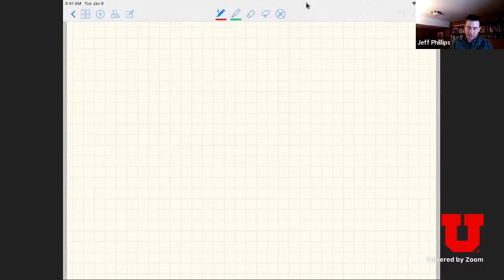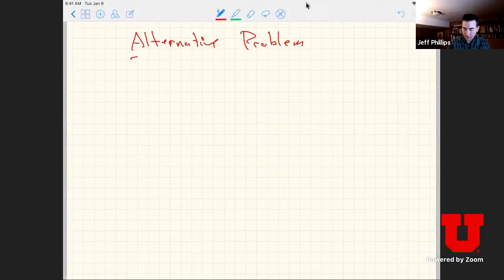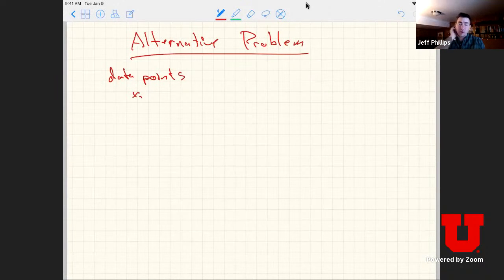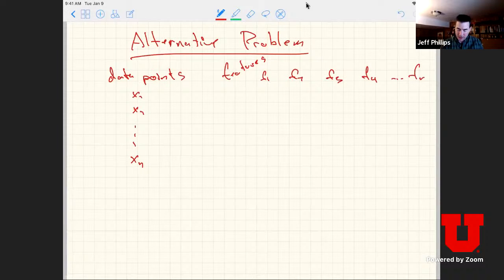So let me just mention this in context. What the question is asking is about an alternative problem where you have data points, say you have some customers or people, x1 through xn, and for each of them you've collected features, f1, f2, f3, f4, up to f_N.